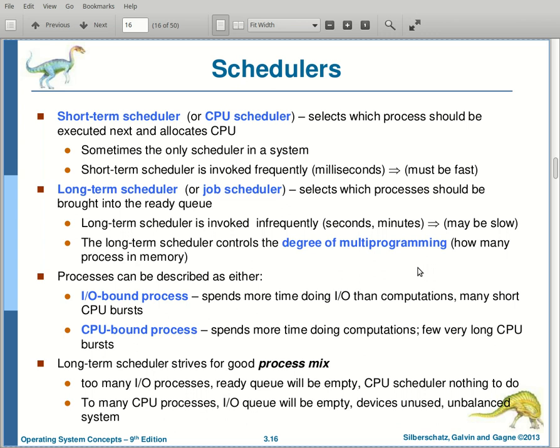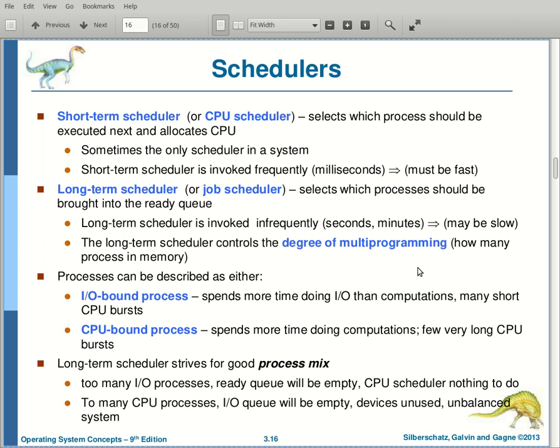In contrast, CPU bound process involves a lot of computation compared to I/O. So that means CPU bound process spends most of the time doing the computation, whereas for I/O bound process, most of it is spent doing I/O.